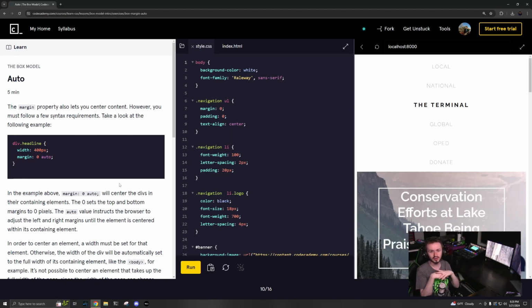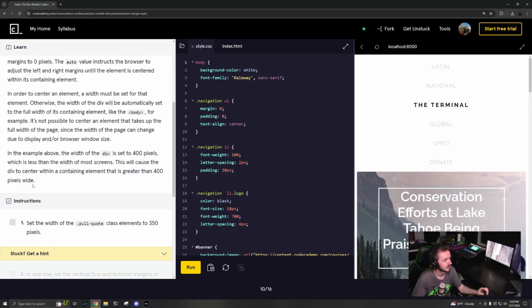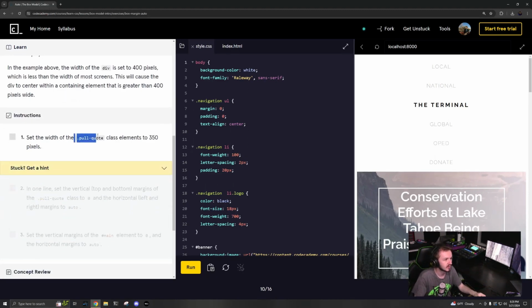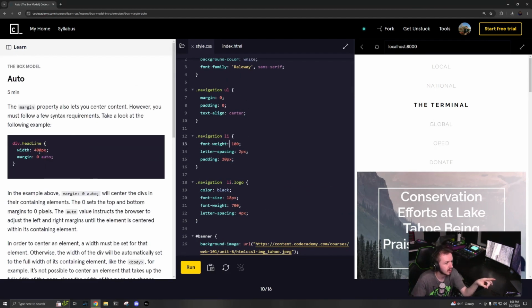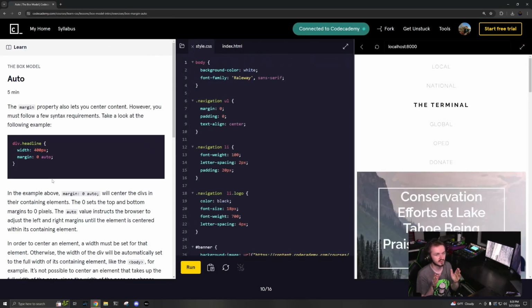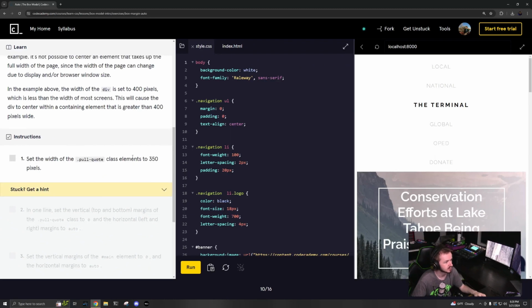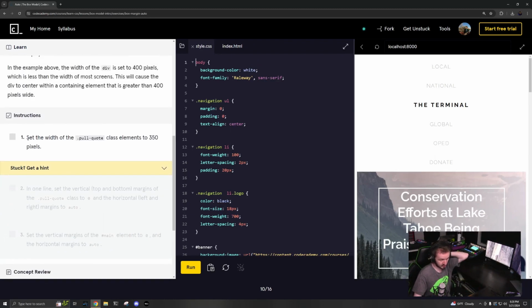You could go through all of that calculation, but there's actually something that's already there for you. Basically that's what the auto value does. So this is saying, let's automatically set this to be in the middle using margin. It'll demonstrate that in a second.